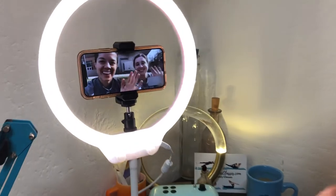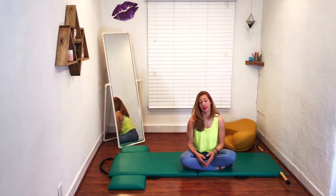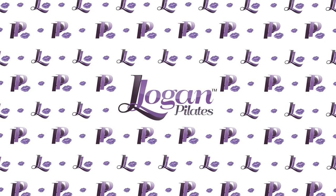Hello, I'm Lessa Logan and today we're doing swan on the window chair. So if you know me, you know I love my swans. I love my swans everywhere — maybe not here. I love my swan on the spine corrector more than I love my swan on the window chair. It is a really hard swan for me because at least for my body where I began, my ribs are just excited to fall out, so it's the hardest swan for me, but I still do enjoy it.